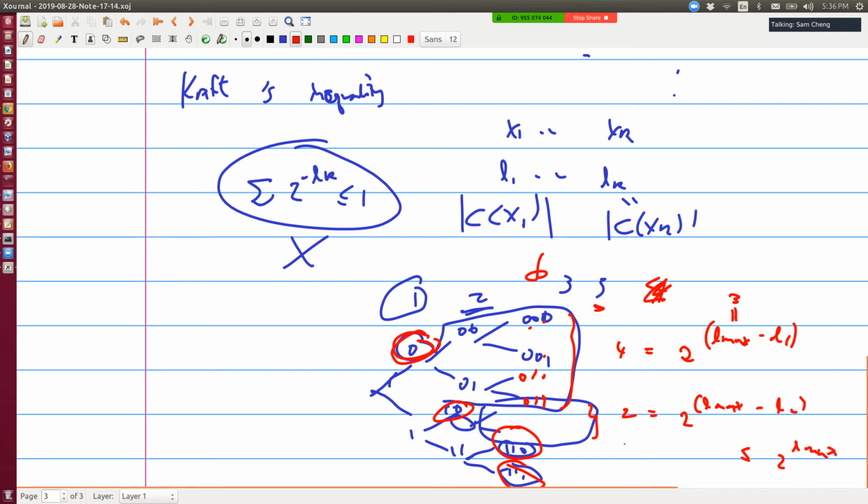So if I can make sure that the sum over all i of 2 to the L max minus Li satisfies this, then the procedure is possible. But this is exactly Kraft's inequality, because the L max cancels, and it is just the sum of 2 to the minus Li being less than or equal to 1.